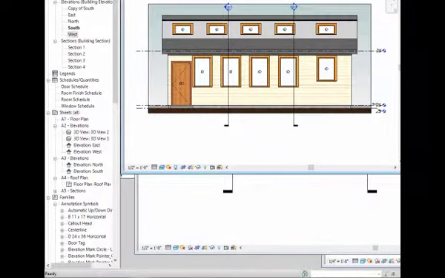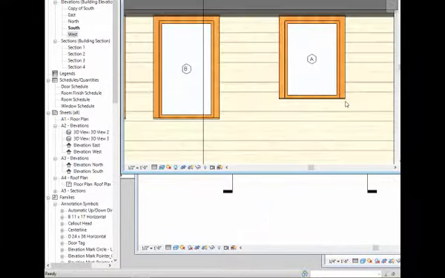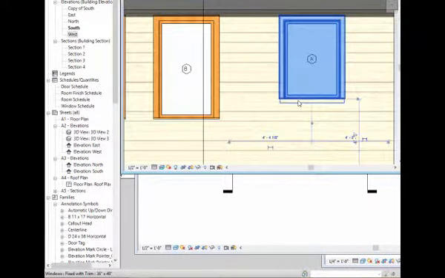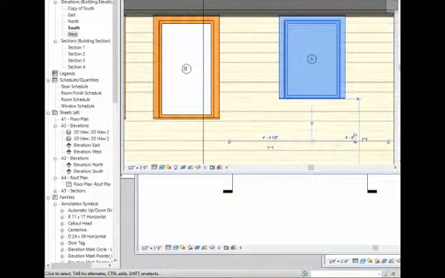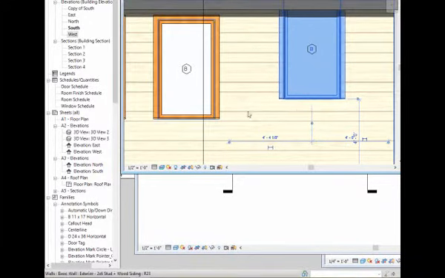Okay, and why are we tagging them? Ultimately, what we're trying to do is always have reference back to the schedule. But here's where it can actually come in useful. So this is a window type B. This is a window type A right now. So what we can do is, if I change this to, it's probably his 36 by 60, I'm guessing. There. Now it's a type B window.